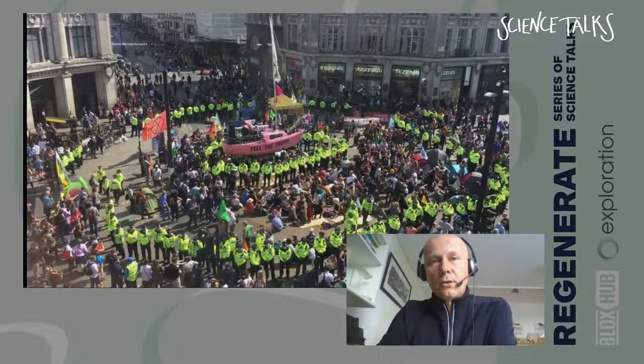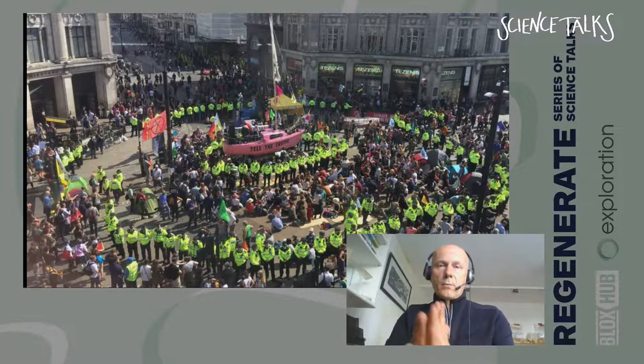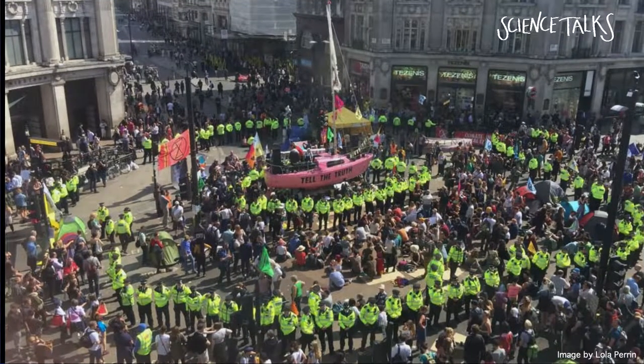And we need to do something similar to this, not necessarily Extinction Rebellion. Fridays for the Future, I think, may well become a much more influential movement. But one way or another, we need to show that we are adding public demand, sufficient public demand. So together with the solutions, the skills, and public demand, we could overcome the resistance to these solutions. Because we live in truly bizarre times. You know, we have all the solutions to make rapid progress on climate change, and we've had them for a long time. And we really urgently need to bring about a tipping point so that all those solutions can flourish.